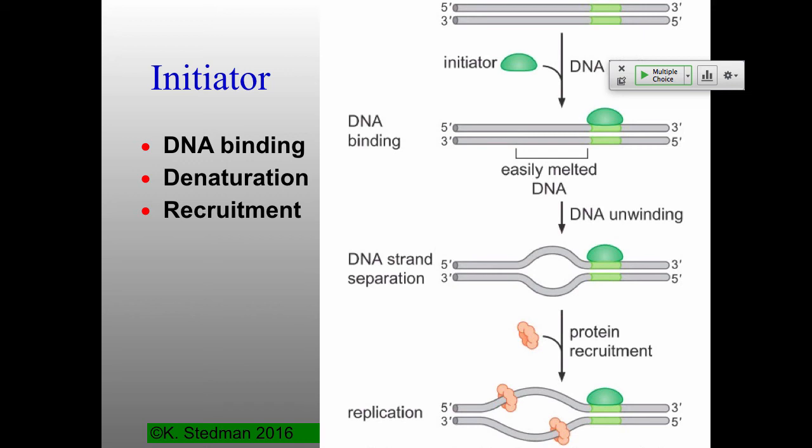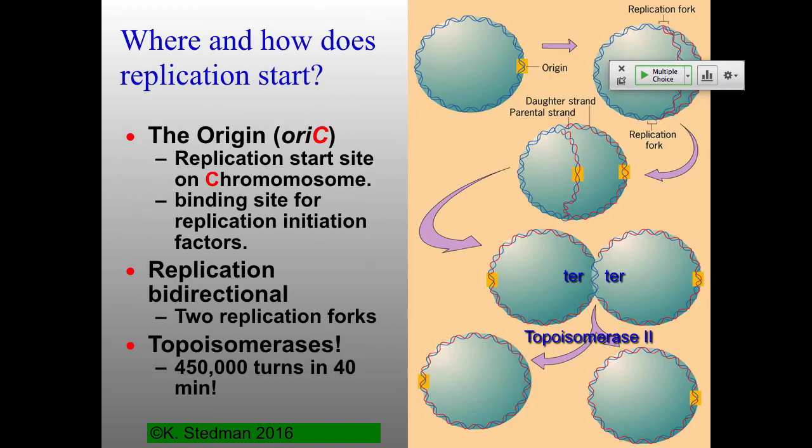Very well known in E. coli and yeast. Let's take a look at E. coli, the origin of replication, also known as oriC. It's the replication origin on the chromosome, and it's literally where you start replication. E. coli has one origin of replication, one and only one origin, and then remember it's about 4.5 million base pairs.